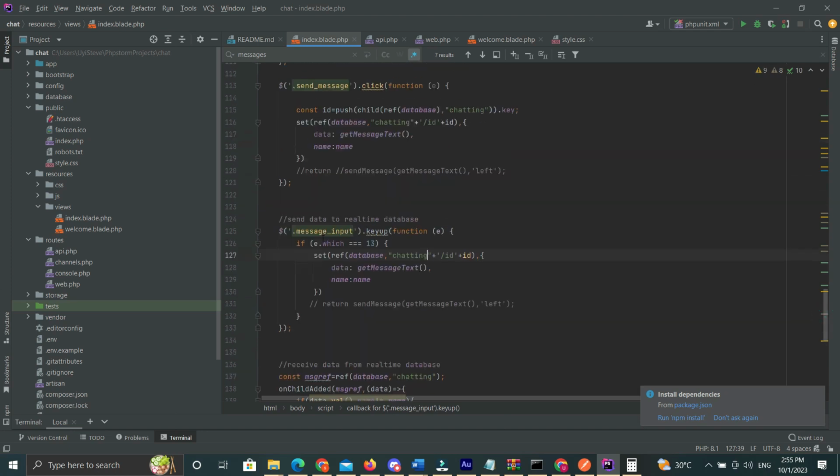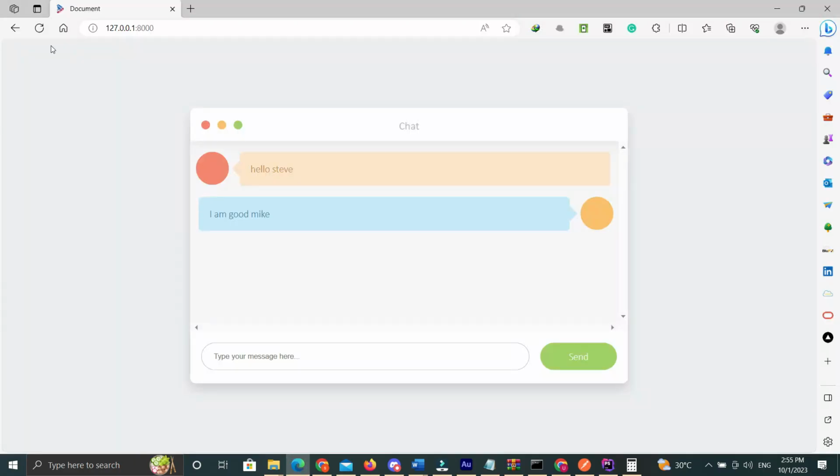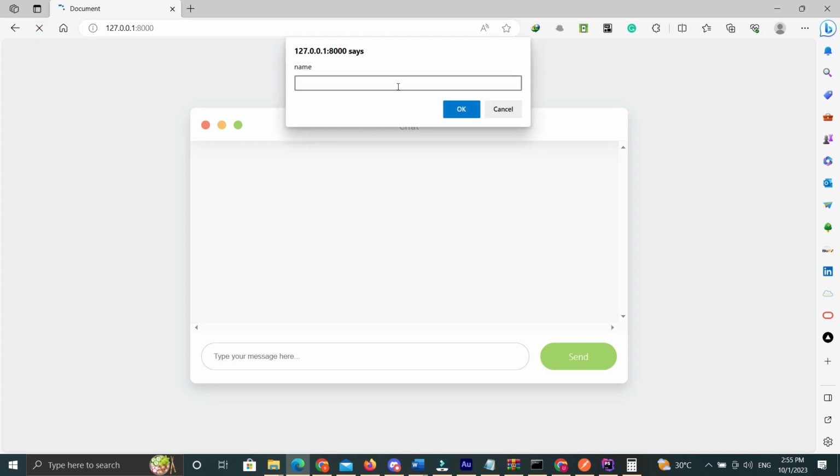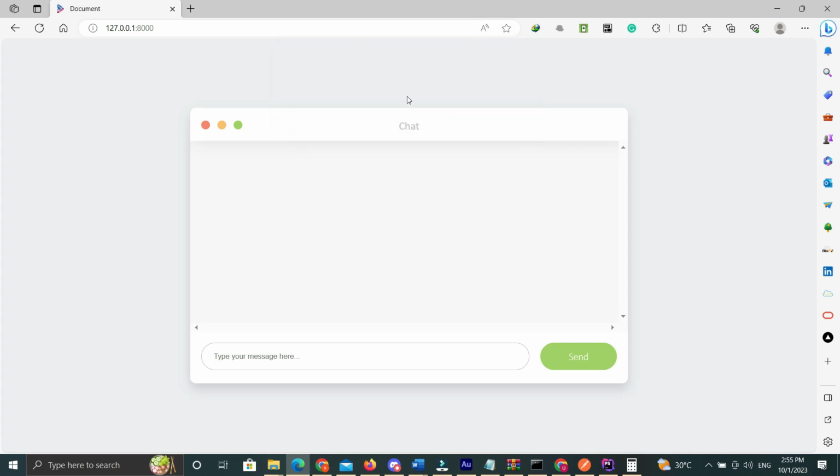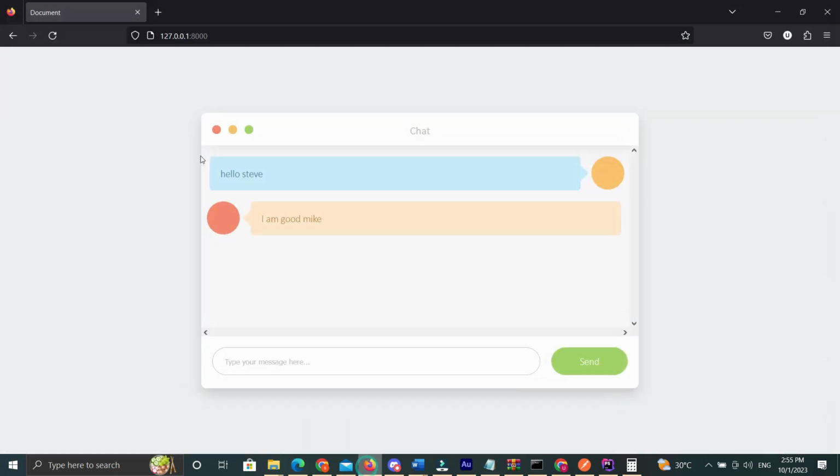This set of functions is for when you use the key to press enter. It's literally the same thing with this as well. So I'm using chatting now. Let's look at what we have. If we come to our page and refresh, all their chat history is gone, because now they are on a different channel altogether.